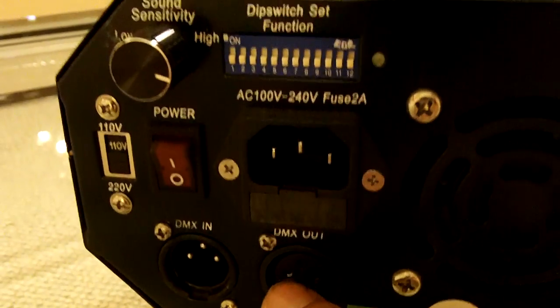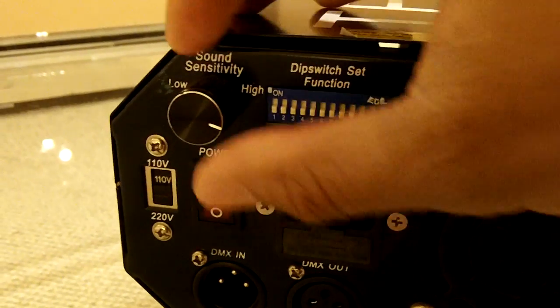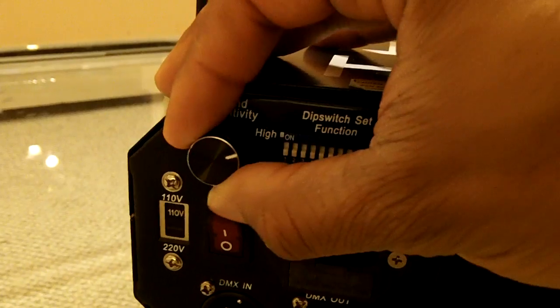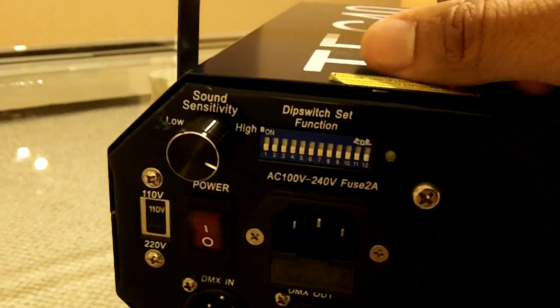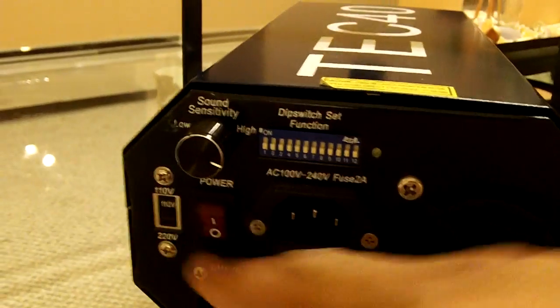DMX in, DMX out. It's got all kind of dip switches. I just left it in sound active mode right now, and I just always use it in that mode because the mic is very good. You just put it very sensitive, and it picks up great. It's got a cooling fan back here, voltage select if you're in another country.